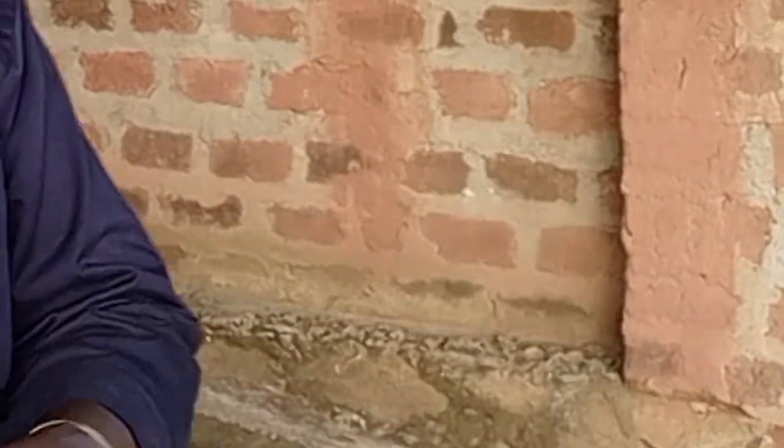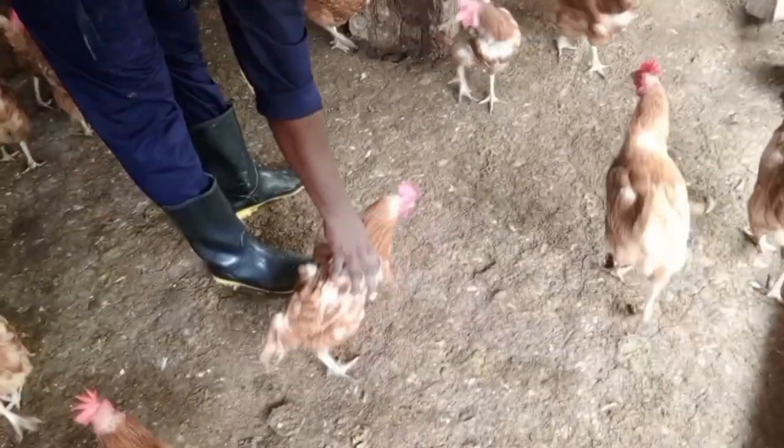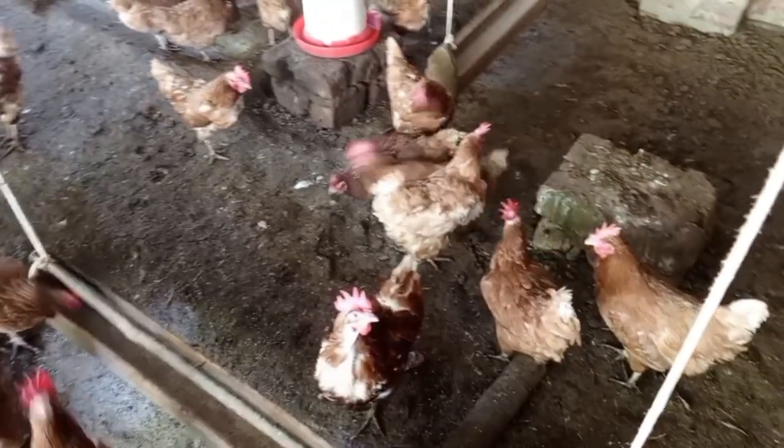From my experience, when birds start laying I normally give them a period of four to six months, and then I identify the ones which are not laying and I sell them off. Another sign to know a bird is laying: when you go near it, it will automatically go down — it is so submissive that when you just want to touch it, it crouches immediately. But the ones which are not laying, you can chase them the whole farm and cannot catch them. They are always broody and wild.